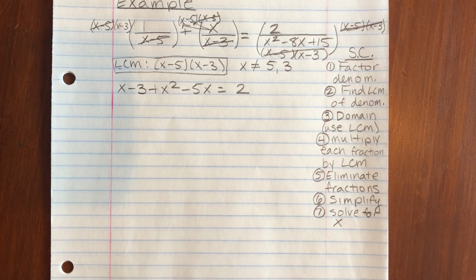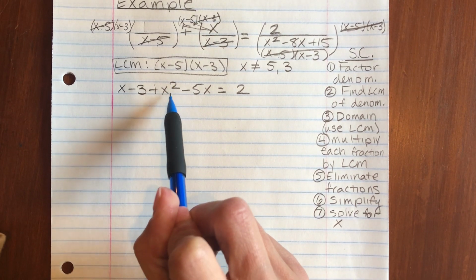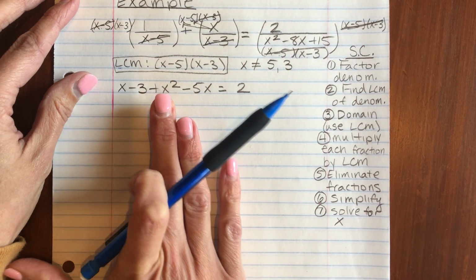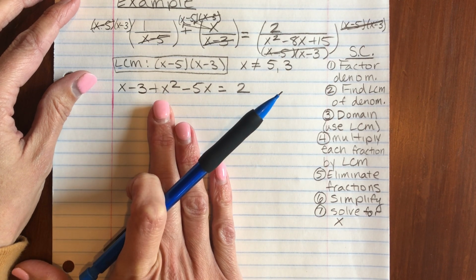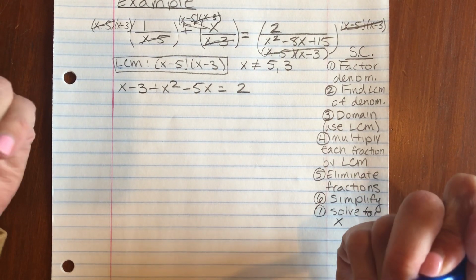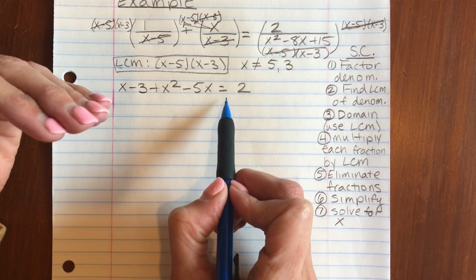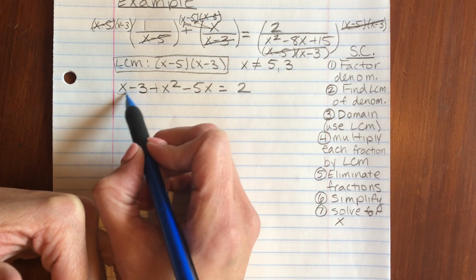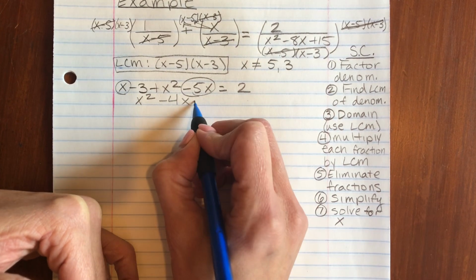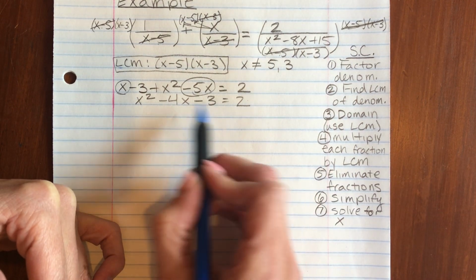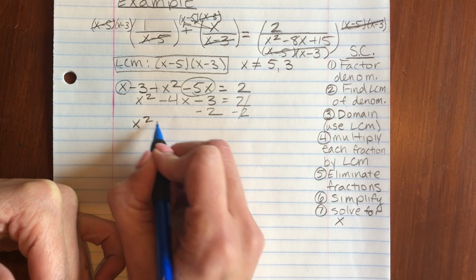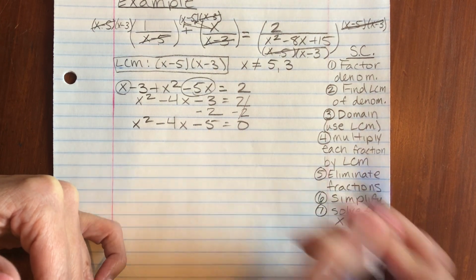Solve for x. Now notice you have a quadratic here. You have an x squared. So you're going to have to solve by getting everything to this side. So you want to get it set equal to 0. And that's only when you have the x squared. If you don't have the x squared, then just solve for x like you would a normal problem. But because of that x squared, I want to get everything equal to 0. So I'm going to combine my like terms. So that would be x squared minus 4x minus 3 equals 2. I'm going to put it in standard form. And then subtract this 2. So it is all set equal to 0.